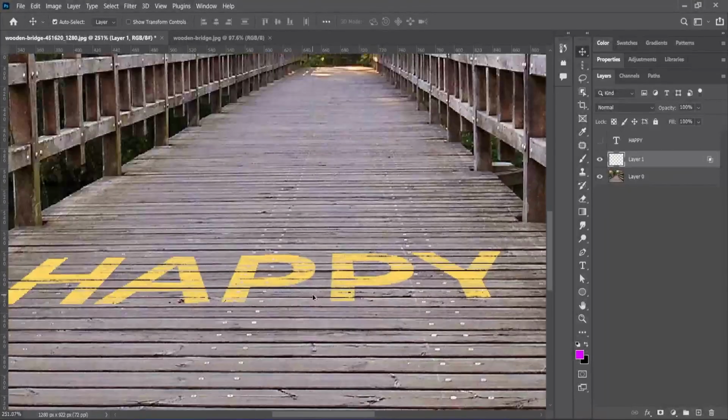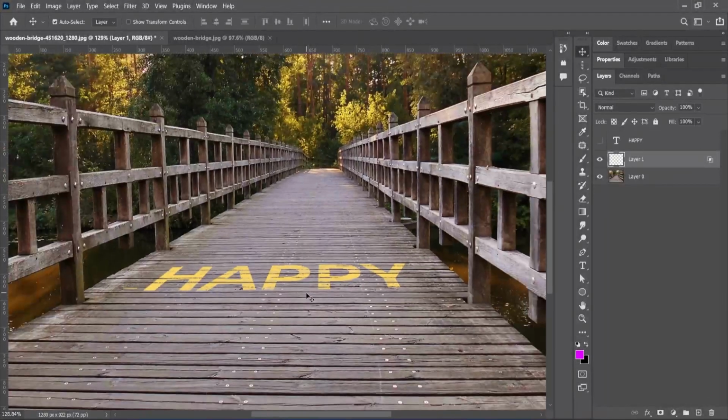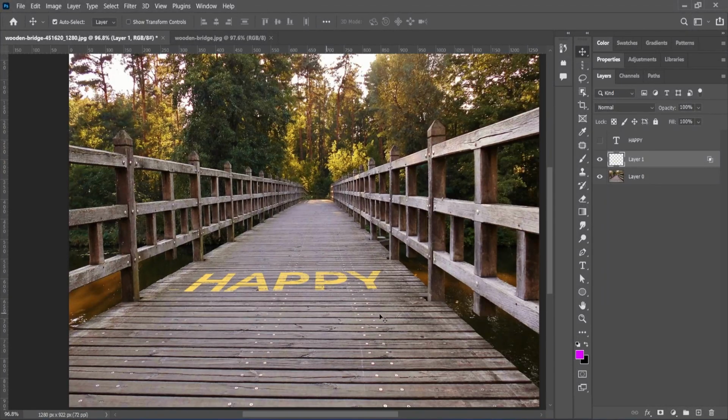Let me zoom in. As you can see, yeah, but I'll add some effect on it like that.